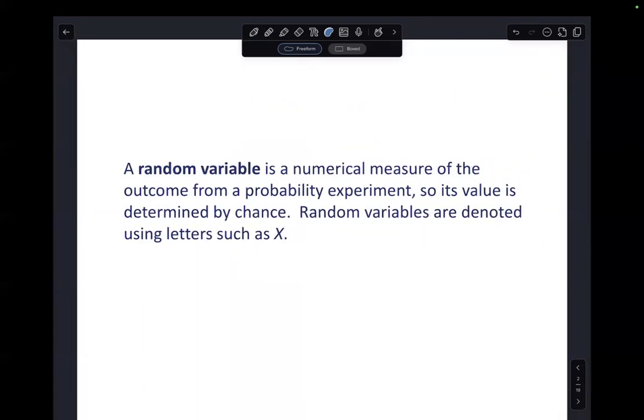All right. A random variable is just an outcome to a probability experiment, and generally it's numerical. We don't usually call a continuous one a random variable, but it's just a variable. We just call it a random variable. It's something that can be determined by chance. So it could be the number rolled on a die. It could be how many free throws you made. It could be how many movies you rented this week. It could be how many loads of laundry you did. And then we could randomly choose from those.